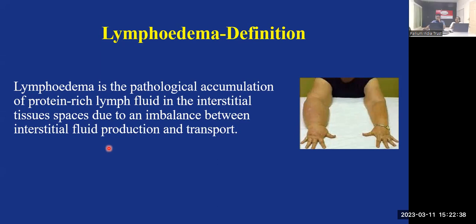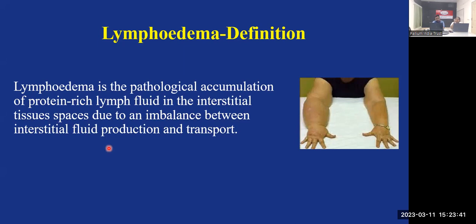What happens? They have to undergo a surgery like total mastectomy. If a total mastectomy is done, what happens? The surgeon will remove the adjacent lymph nodes too. Okay, what is total mastectomy? Removal of the breast and the adjacent lymph nodes is called total mastectomy. So what happens if the adjacent lymph nodes are removed? That lymphatic fluid will be stuck there because there is no lymph node in the axilla. Got it? So the connection is lost, because the lymphatic fluid will be collected. There is no way for the fluid to go from the lower part to the upper part.